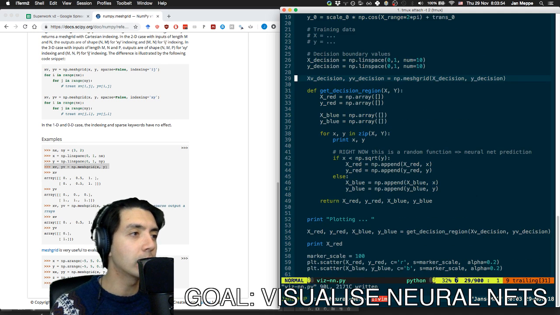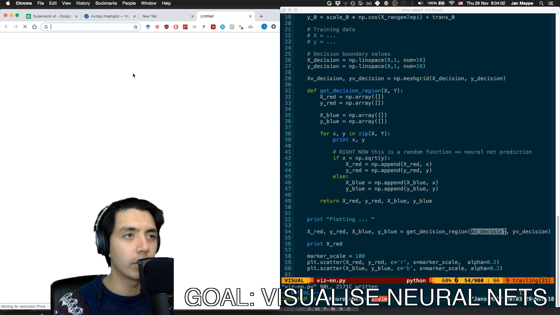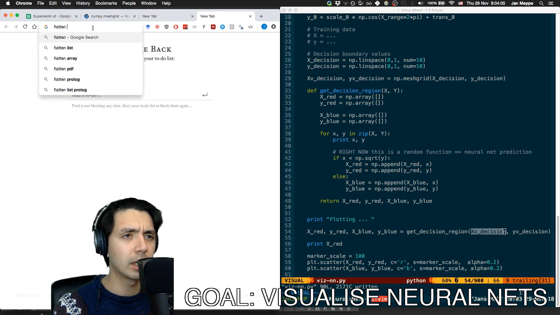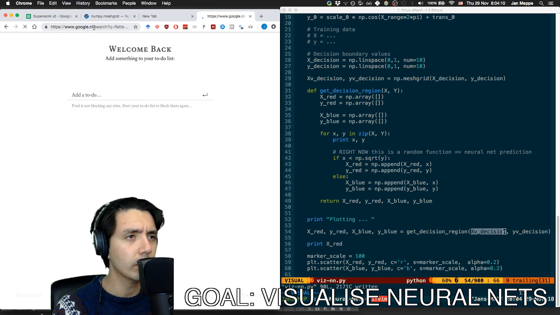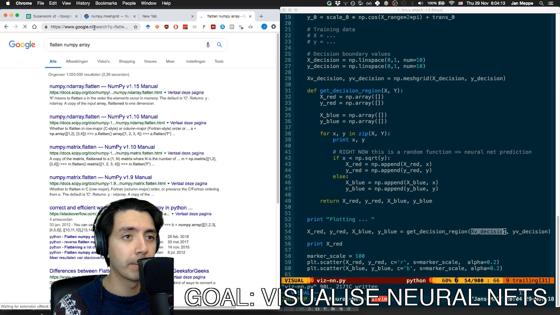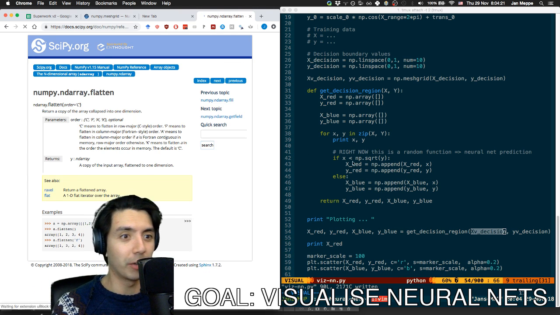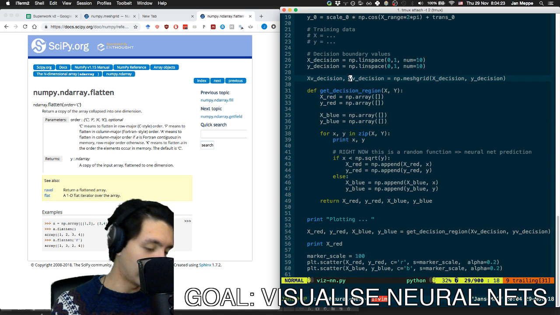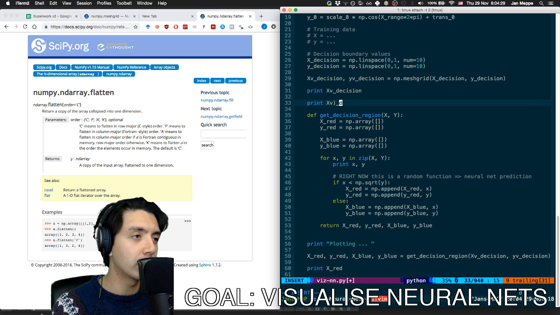Yes. And now we need to flatten this. We need to flatten a matrix. So let's see if we can flatten this. Flatten numpy array, I guess. np flatten maybe. Oh, oops! Almost spilled tea everywhere. So let's print xv decision, and then let's print xv decision flatten.